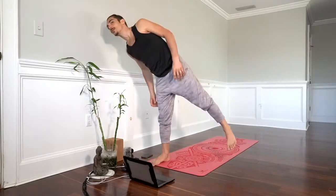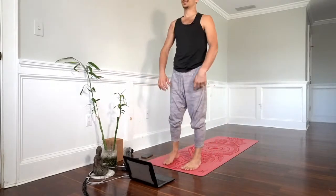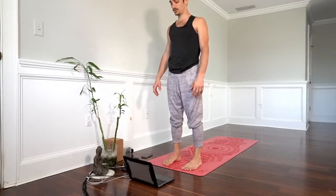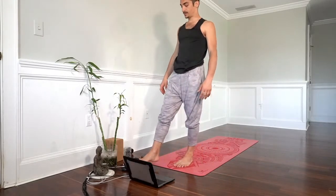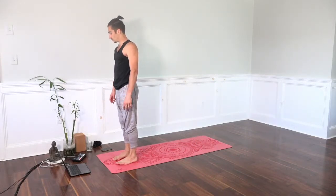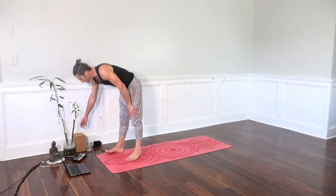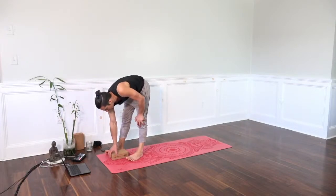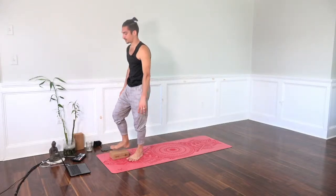Okay, at the top of your yoga mat, Tadasana, I'd like us to work a little bit on just hip hikes, okay? You know what, actually, if you've got a block, this is a great time to use it. Place a block underneath your right foot. You don't need it, but it's great if you have one, okay? You can also stand on a book or something like that.